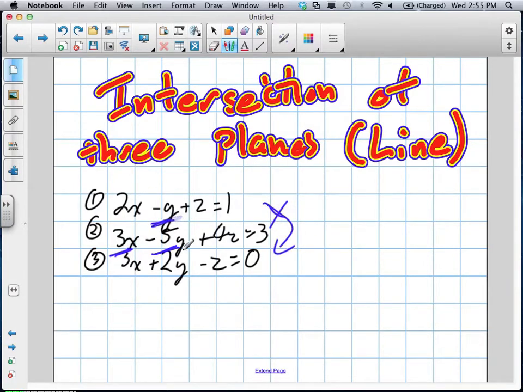Over here, I'd have to multiply by 2. 2 times 2 doesn't give me 3. Not a scalar multiple. And finally, the last one, 3x, 3x, I only have to multiply by 1. No, it doesn't work. So none of these are scalar multiples of the other. So that instantly takes out any 2 of them being coincident planes. So we're only left with 2 other options now, assuming that these are consistent systems. In other words, that they meet at the same point. So we're going to go through with our consistent systems.